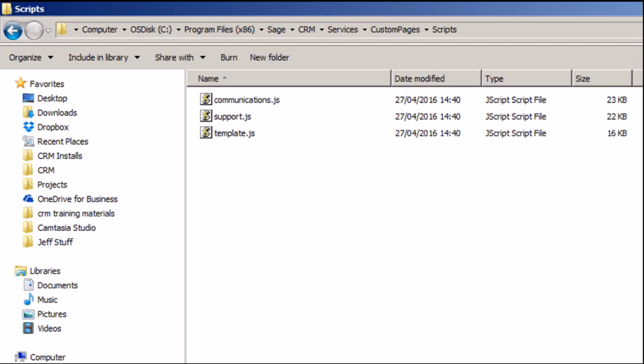By default, there are 3 templates shipped with Sage CRM. The 2 that are documented and called out explicitly as example templates are communications and support.